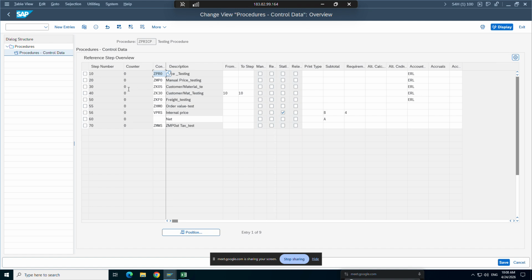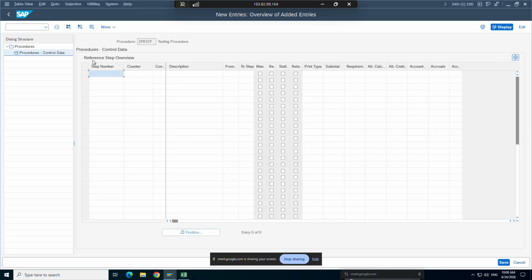Let's say you want to add 21, you can add it. Let me add 21. That's fine. 20. Let's add one. Let me see what condition type we can use.